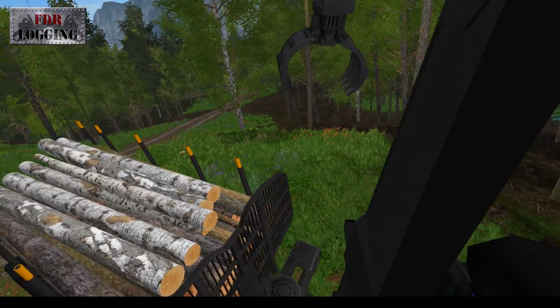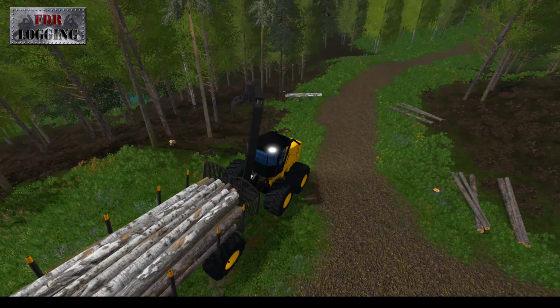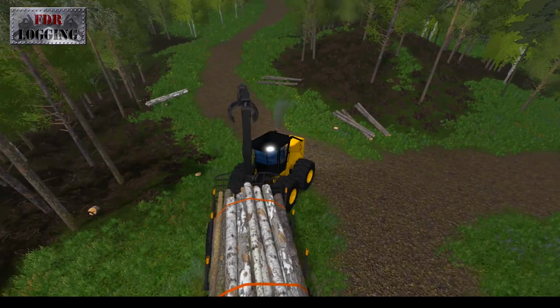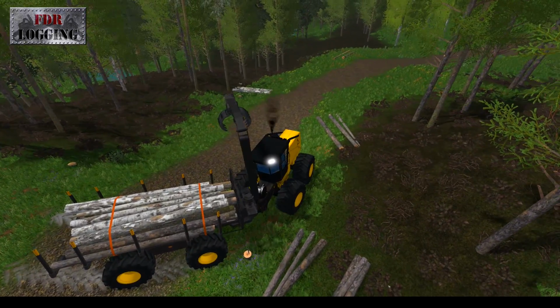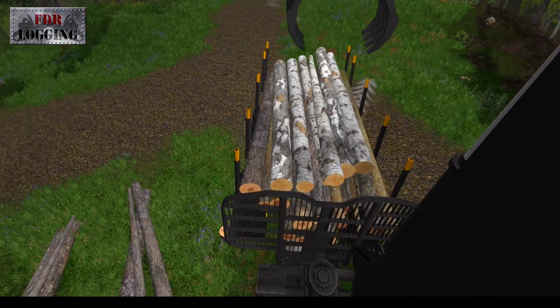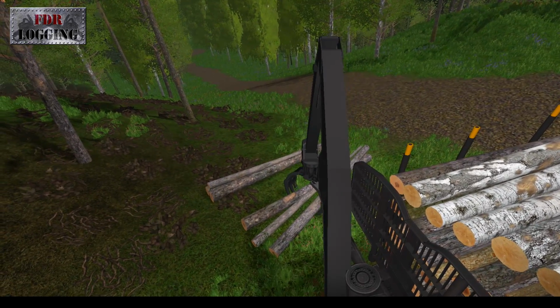Cool. And there should be a whole bunch on this side now. Or just lock that up. And we'll give this guy a turn through here. Unlock that. We should be able to get both piles in one shot here.